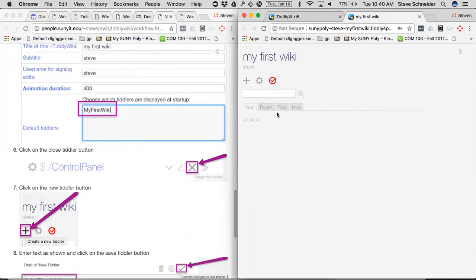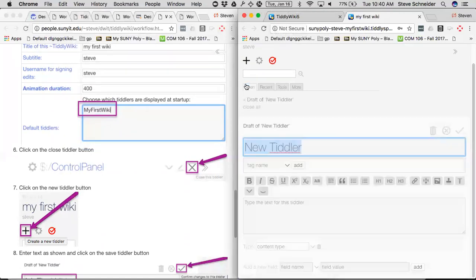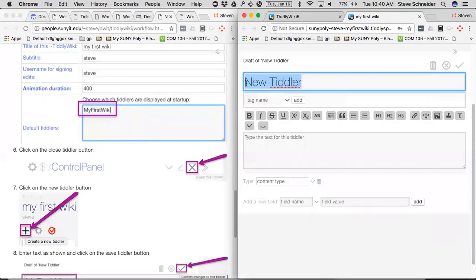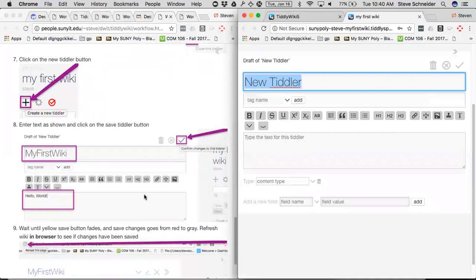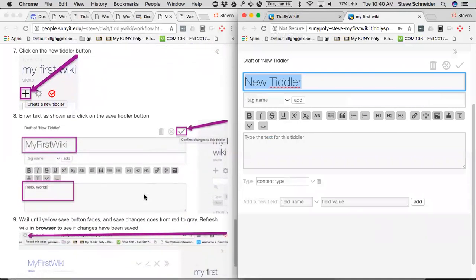But right now we're going to create, this is an auspicious moment. Everybody take a breath, get excited. You're going to build your first Tiddler. So you click the plus sign, create a new Tiddler. And we're looking at a new Tiddler. The first box across the top where it says new Tiddler highlighted in blue is the Tiddler title. And we want to call that "my first wiki," written in camel case, no spaces.